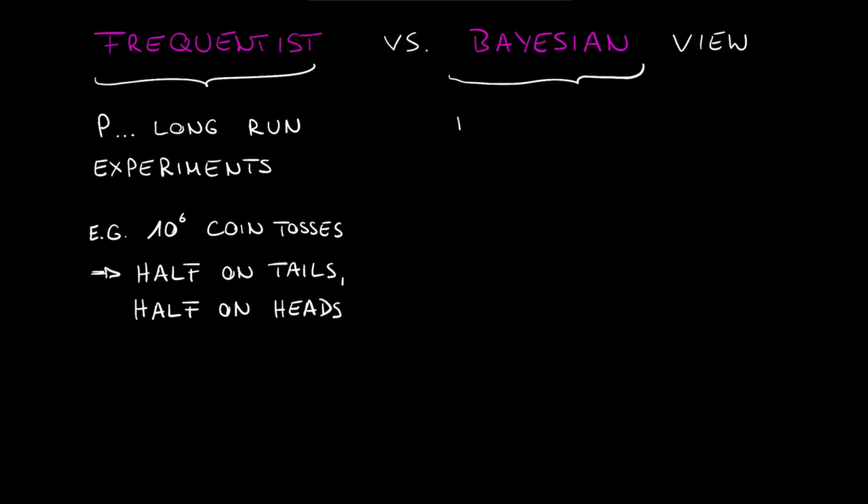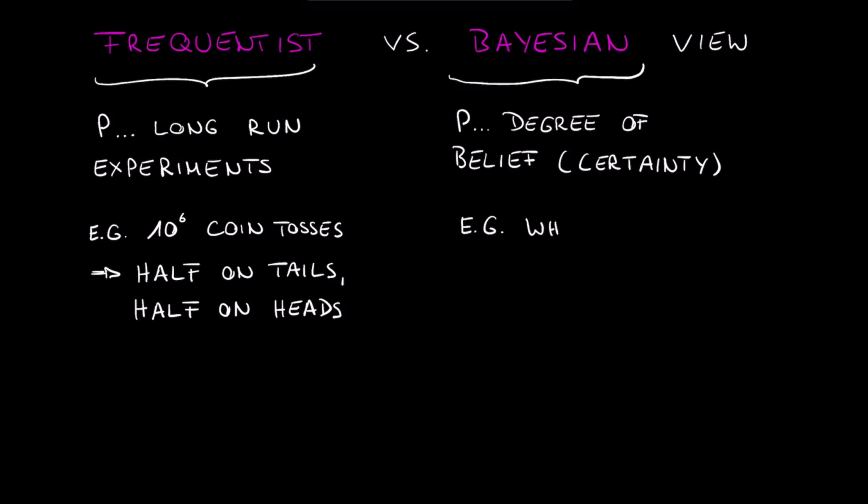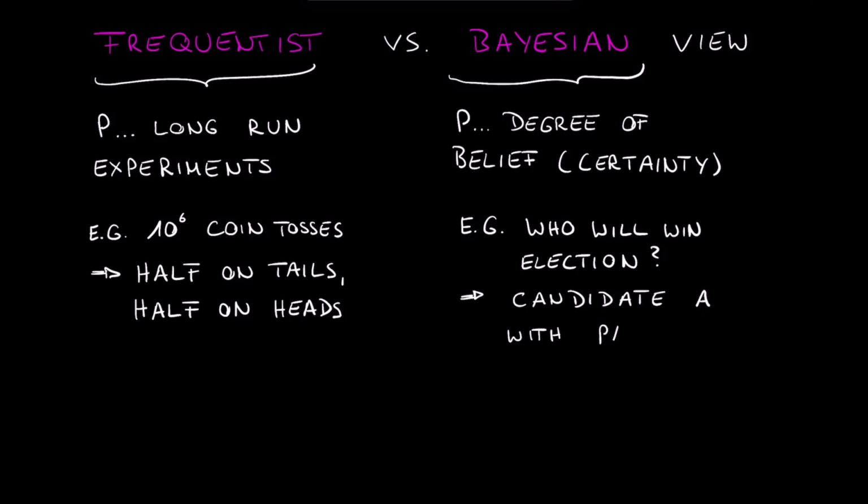In the Bayesian view of thinking, the probability gives you a degree of belief, so how sure or unsure you are about something. For example, you might be uncertain about the result of an election and say that candidate A will win with a probability of 0.8, even though they might not do it 10,000 times. In any case, be it Bayesian or frequentist, the conditions for probability spaces always need to be fulfilled. Now, we will gain some deeper insights on how they can be utilized to obtain a more in-depth understanding of the properties of probability spaces.